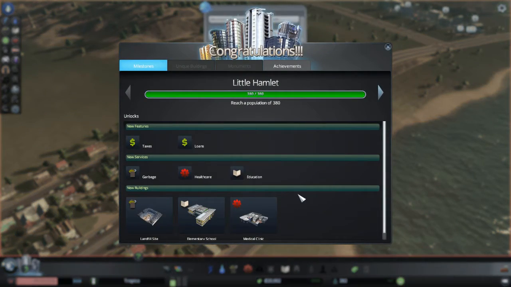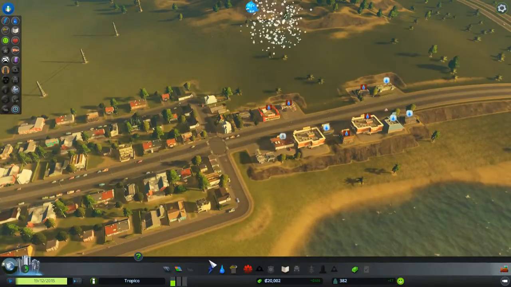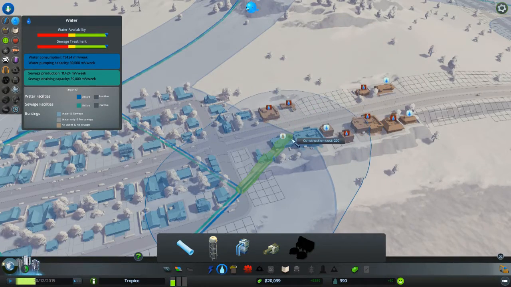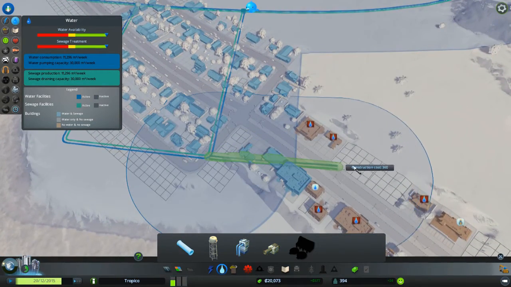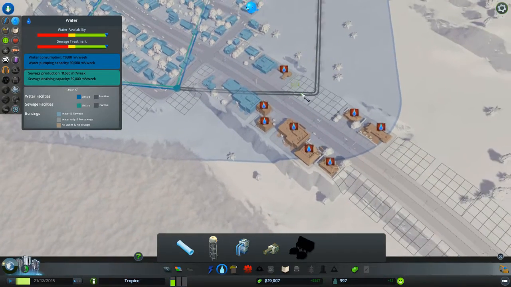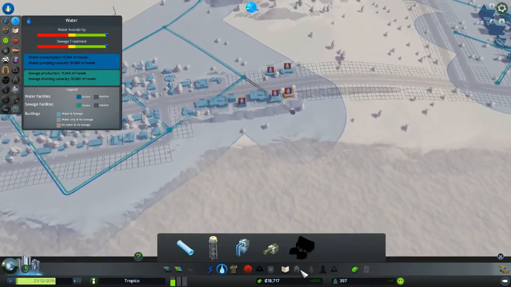Okay, there. We made it to the next level, so this is Little Hamlet, which unlocks garbage, healthcare, and education. It lets me take out a loan, which is very handy, and also gives me a reward of $20,000, which makes it pretty trivial to expand that.